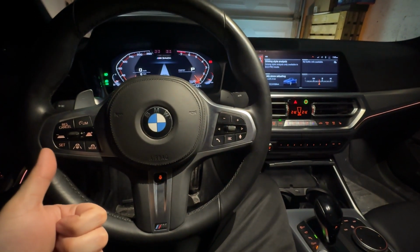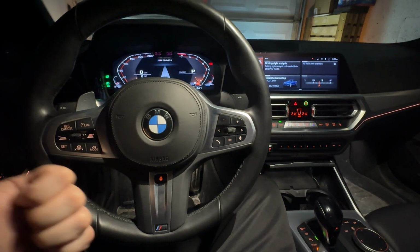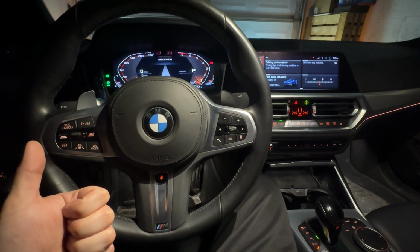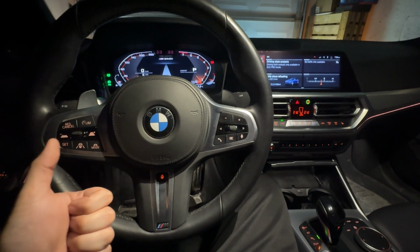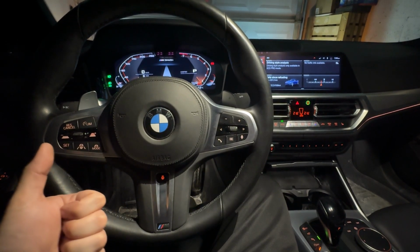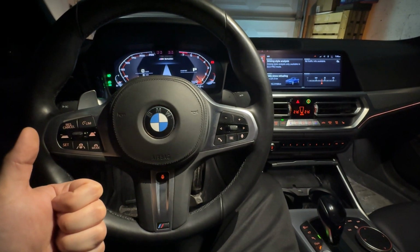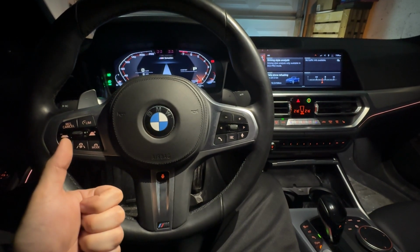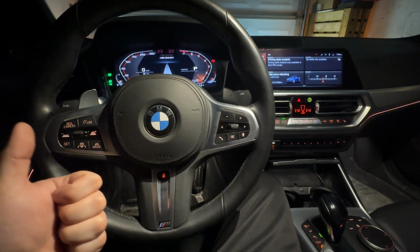The first one being the ZTK cooling and high performance tire package. I think it's worth it if you are going to the track often. If you're a track monster, then it's something for you. But for regular daily driving, spirited driving, I don't think it's necessary to have them. It's not gonna make your car go any faster, but it is extra cooling.